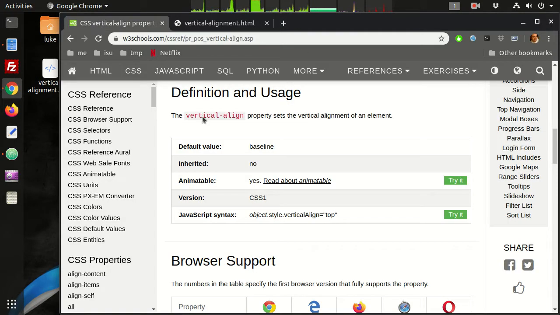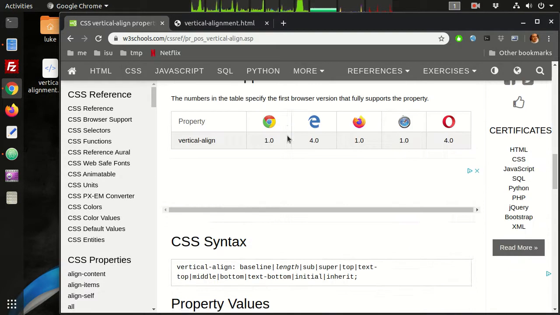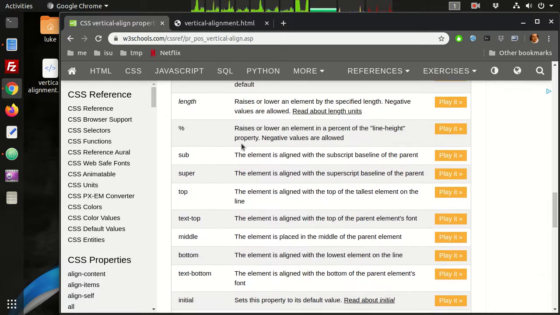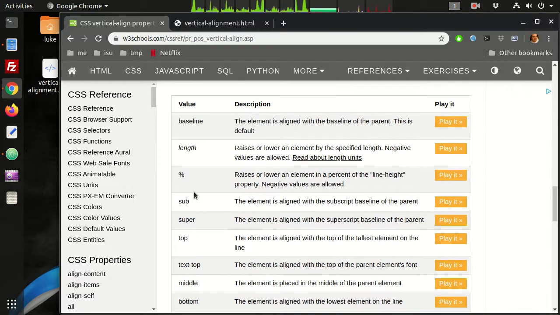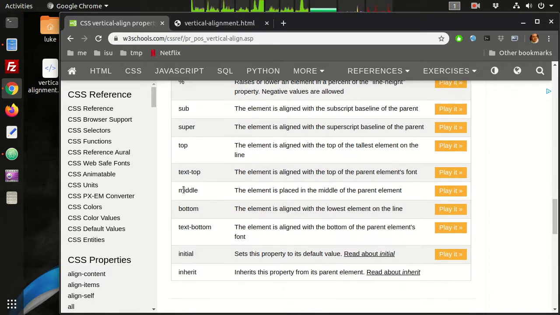So we can take a look at the vertical align property on W3 Schools and see what our potential values are. Okay, so baseline, for example, is the default because it has to do with text. So text has a line such that some characters can hang underneath, like the tail of a G or the letter P that goes underneath the baseline. So we don't want to actually align to the very bottom, we just want to align to the baseline of the text. Right? So that's the default value. All right, but there are also top, you have text top, and middle and bottom. So mostly what you'll use is top, middle, and bottom.